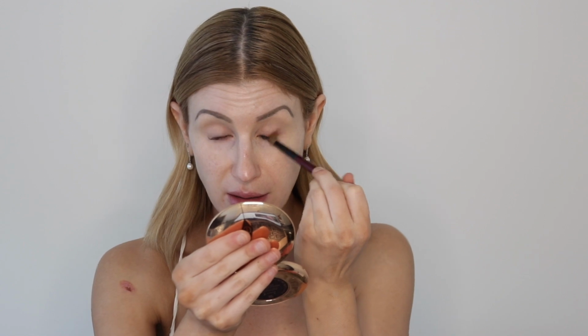I probably went in with a bit too much. So first I'm just going to pat that on the outer corner of my eye where I want the most color. And then maybe I'll put a little bit on my other eye because I didn't realize how pigmented that would be. And then, okay, that color is kind of dispersed and faded. I'm going to bring the rest of that into the crease to use as a transition. Alternatively, if you are similar in skin tone to me, I would probably just go in with the bronzer as a transition shade, or you can mix the 2 shades together and use that as a transition shade.